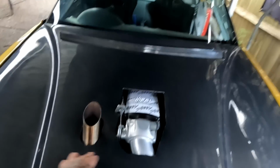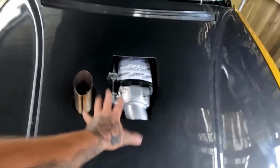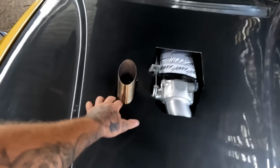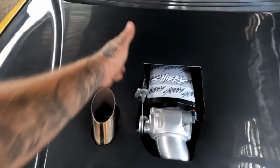One thing I do want to do in the future, I'm going to speak to my mate Critty at Drag Tech Customs and get him to make a metal or aluminium surround to go around this area here to help strengthen the carbon fiber, because I've cut a lot of it away, and essentially have a cool little flame design, and that'll get painted in the same gold. I'll probably do something similar for the exhaust as well.